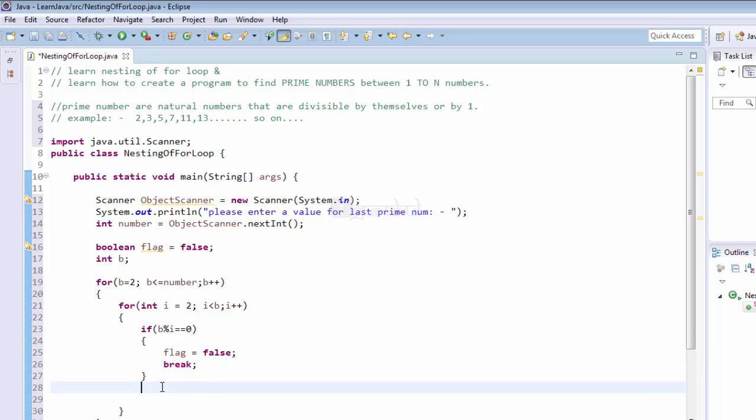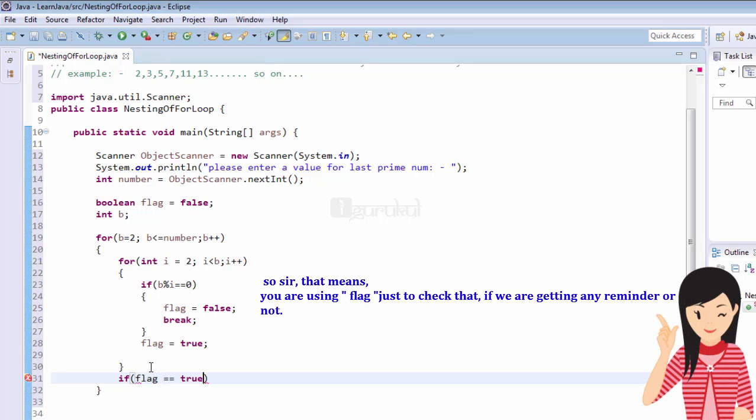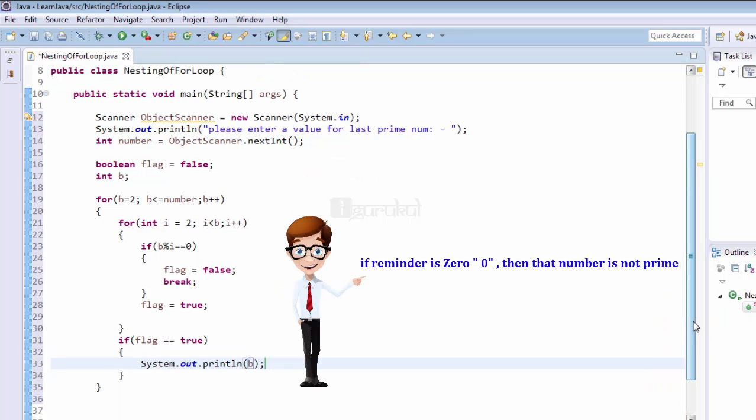So now we have to give a condition for when it is not true. So what we will do is assign the value of flag to be true. That means for whatever number we are not getting a remainder as 0, it will not enter this block of code, it will assign the value of flag to be true. It will then exit this loop, and at the end of the iteration of this for loop, it will check for this condition. What is this condition? This condition says if flag is equal to true, it should give me the number. So this is the whole program.